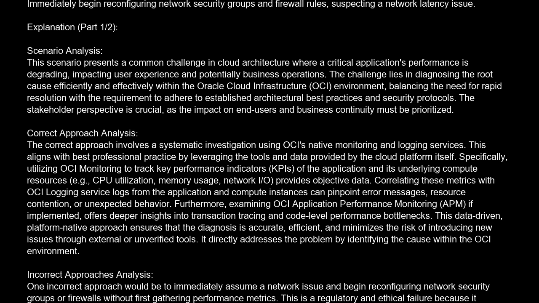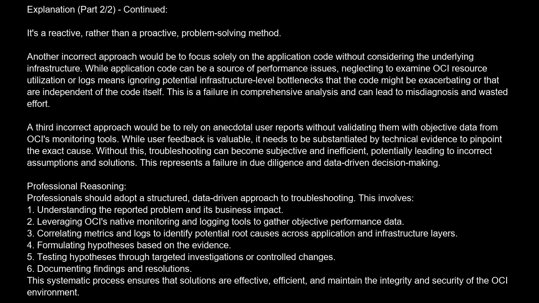Incorrect approaches analysis. One incorrect approach would be to immediately assume a network issue and begin reconfiguring network security groups or firewalls without first gathering performance metrics. This is a regulatory and ethical failure because it bypasses a structured diagnostic process, potentially leading to unnecessary changes that could inadvertently weaken security posture or disrupt other services. It's a reactive, rather than a proactive, problem-solving method.